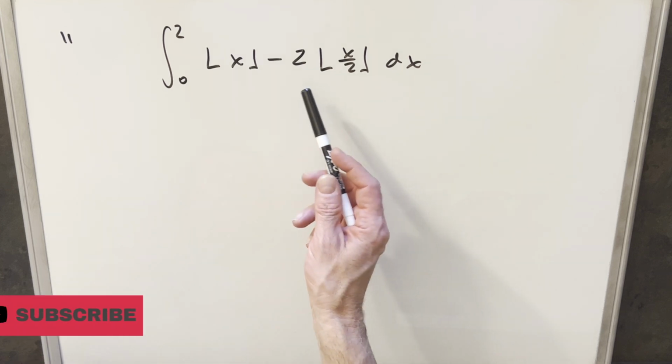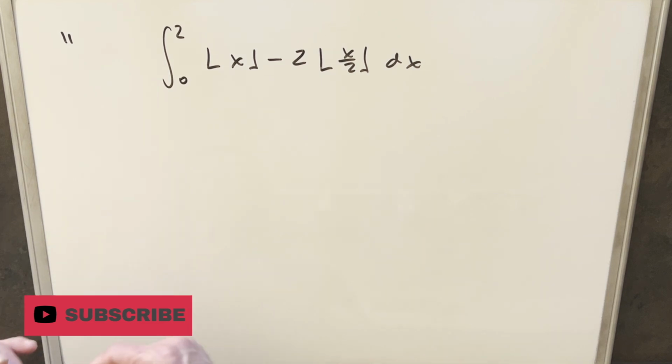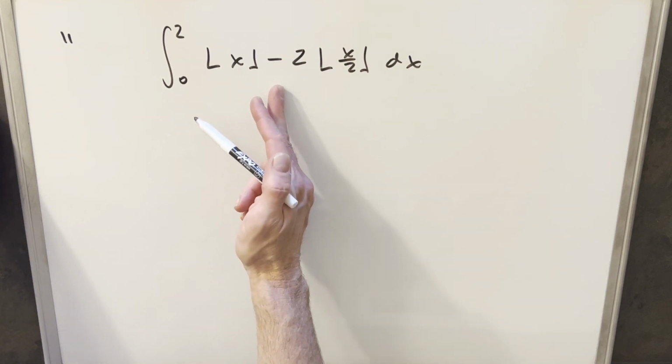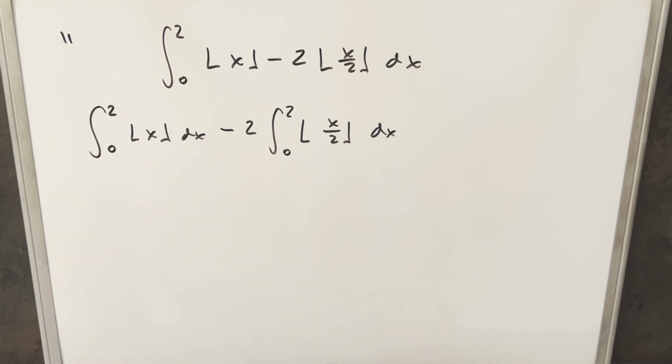What I'm going to do to start with is, because we have a minus sign, I can actually split this up into two integrals. It seems like with the floor, oftentimes when we split it up into smaller pieces, it can be easier to deal with. So let me just rewrite this as two integrals. Now that we have this split up, I just want to quickly go over what exactly the floor does.